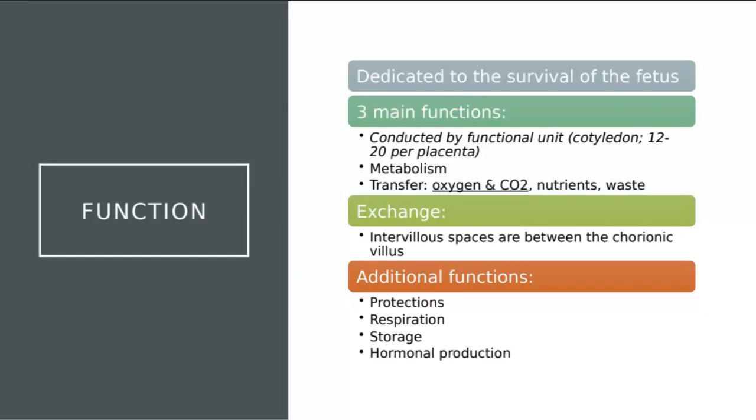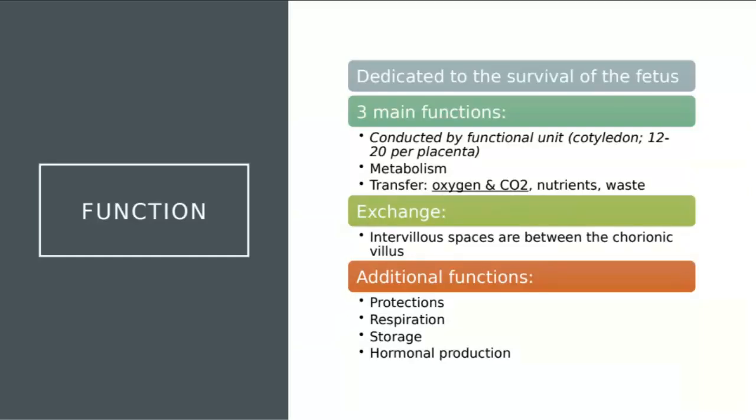So usually on the maternal aspect of the placenta, we kind of see a smooth delineation between the placenta and the mom's uterine tissue. Then on the fetal aspect of the placenta, we see it kind of lobulated and not as smooth. And that's going to be because of all of those cotyledons, those functional units. So in these functional units, they are going to be responsible for saying, okay, let's get all that oxygen to the baby. Let's get rid of all that CO2. Let's give them all the nutrients and get rid of all that waste. So all of those transfer functions are going to happen because the cotyledon said for them to happen.